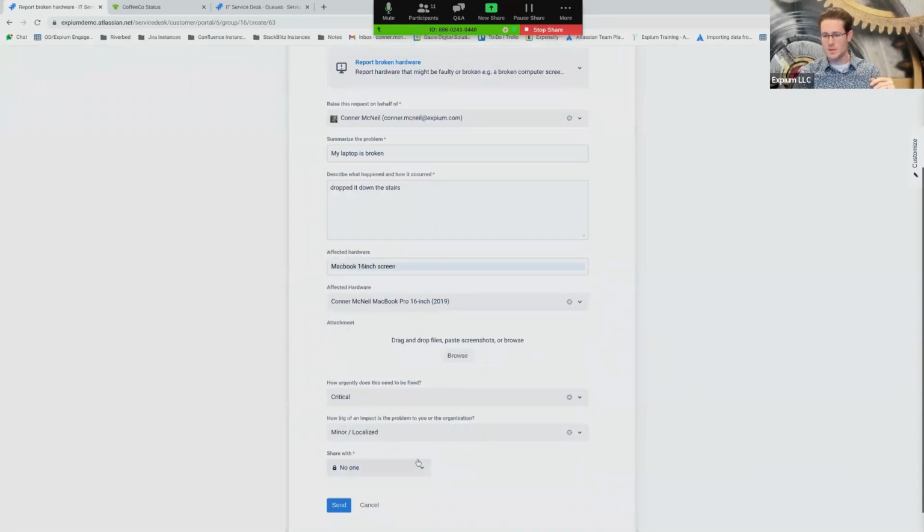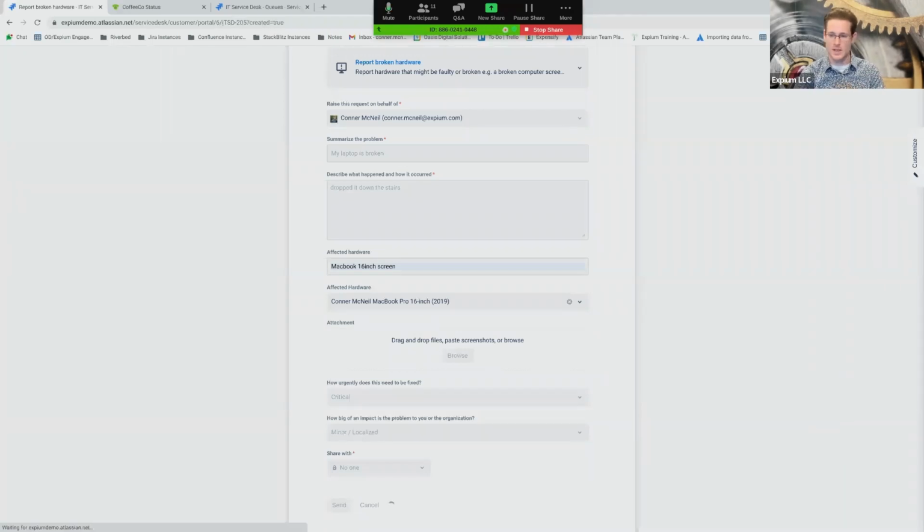The place where this becomes really useful is if you have an incident that, let's say, is a network outage, and you're creating an incident saying, hey, our network's down. In order to prevent dozens of requests for the same thing from coming in, you can say, okay, I'm going to share this with my whole organization. And they'll see that, hey, this ticket was created. It's an incident saying our network's down. So you don't have to go in and create your own ticket. For now, we're going to do this one as a private. So I'm going to go ahead and submit this request.